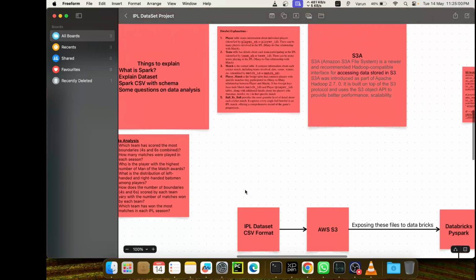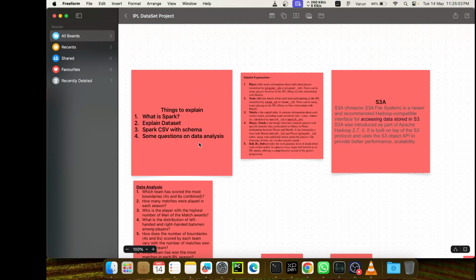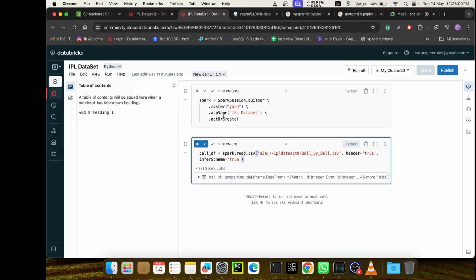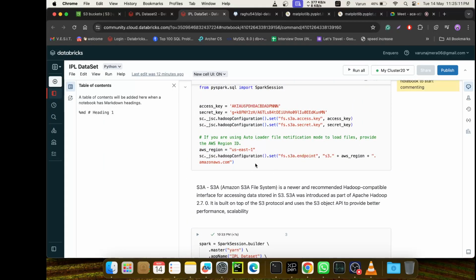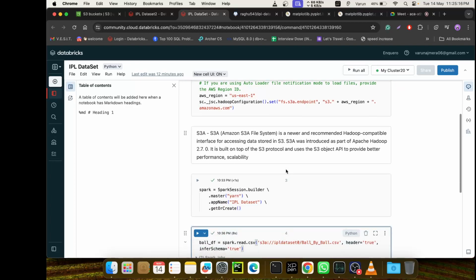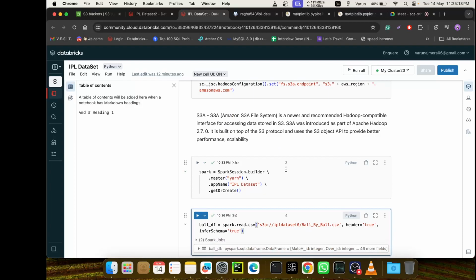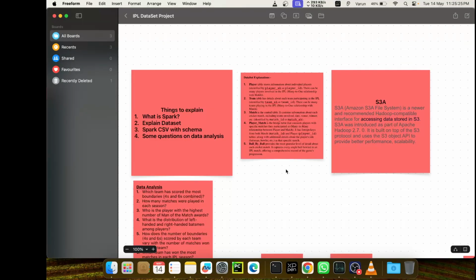Let's focus on the Spark part. You can also use pandas here, because the data set is very small. But pandas works on a single machine, and if you want to use a multi-node setup, you should go for Spark.